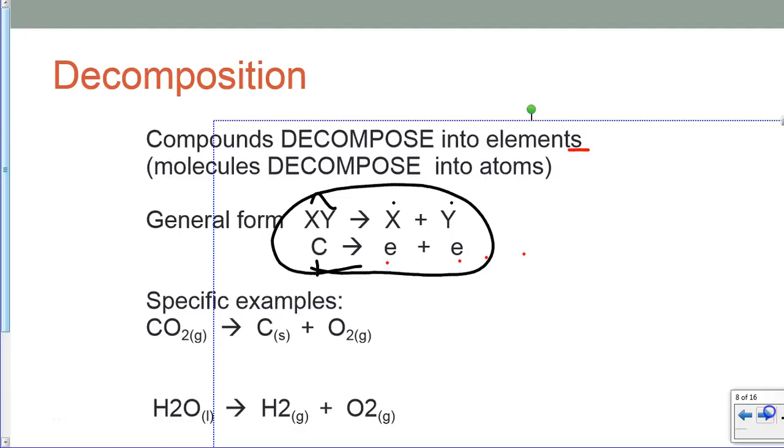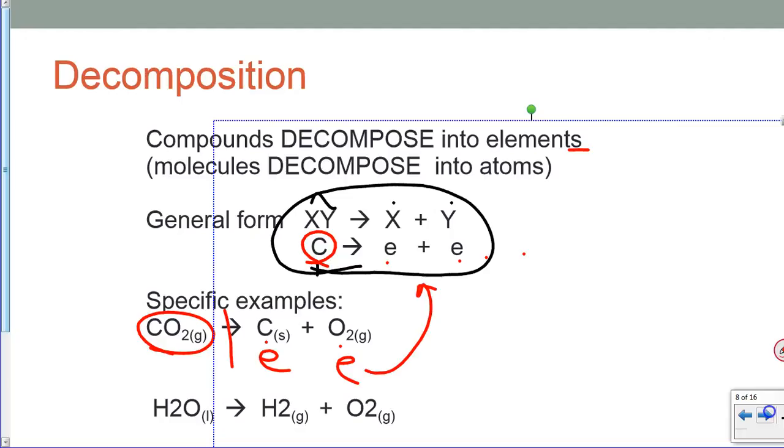Example time. Perfect. So now, again, we're going to break this up like we saw before. Okay, we draw our line. The common indicators, like Mr. McLeod said, is we have one compound as our reactants. We see here we have one compound. Now, that's enough for us to say, hey, this is a decomposition reaction. But if you want to be thorough, we take a look. We see our CO2 breaking up into both carbon and oxygen, which are both elements right off of the periodic table. So all of this leads together, follows this format, and we would call it our decomposition.